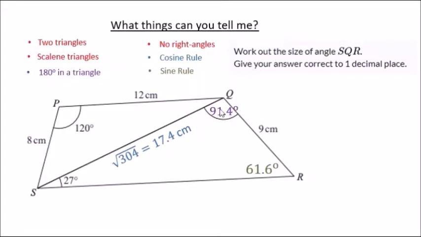And then this angle up here, well, if we don't worry about finding that angle, we just worry about finding any angle. It really doesn't matter, because in triangles there are 180 degrees. This was a really useful angle for us to find, and it was fairly standard. It was a standard sine rule example where QS was opposite the angle at R and QR was opposite the angle at S. So this was fairly standard to find, and then it was just a matter of 180 degrees in a triangle.